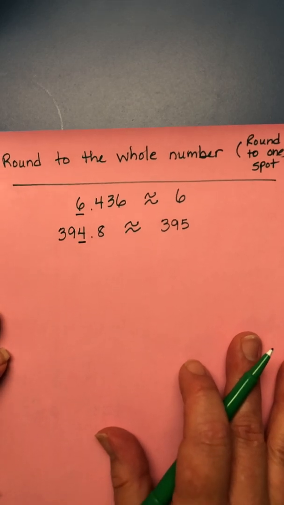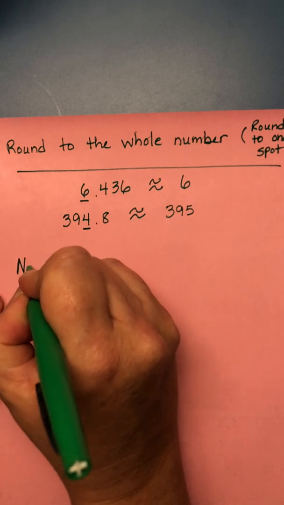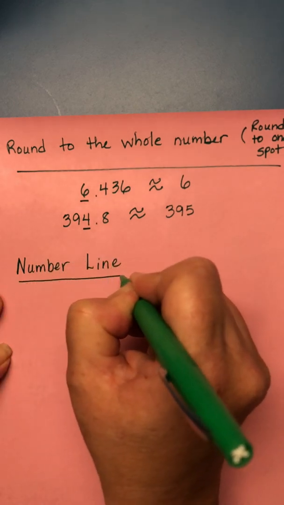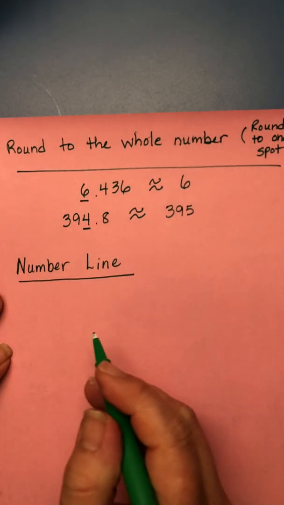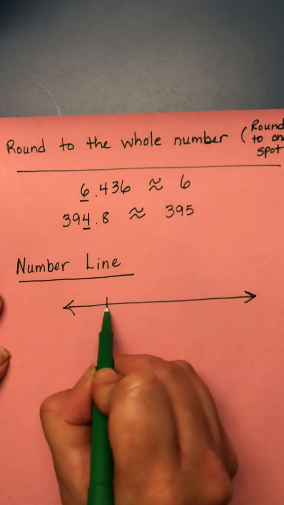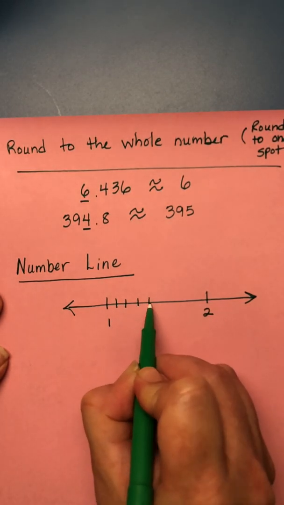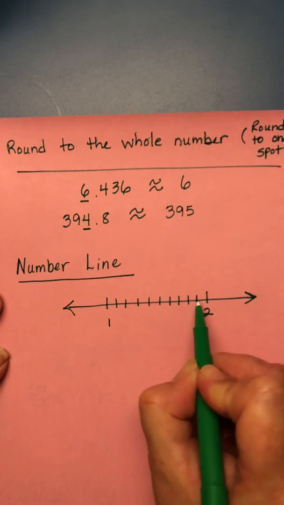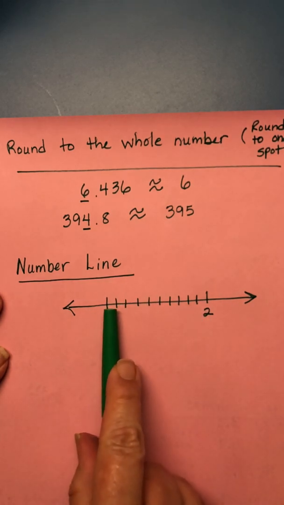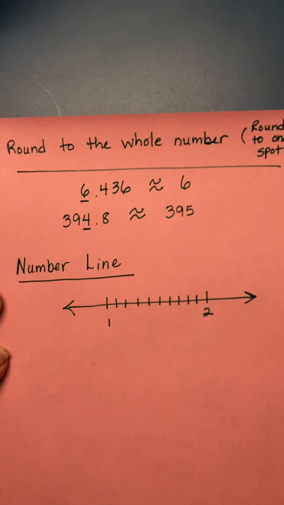Now, I know some of you may have already gotten on it, and I hope you figured it out. If not, I want to explain it. The number line, I want you to understand that with decimals. And this would have been in your ALEKS perhaps today, if you got that far. I want you to see what a decimal looks like on a number line. So if I have 1 here and 2 here, in between, it's 1, 2, 3, 4, 5, 6, 7, 8, 9, and 10. Okay, 9 hash marks, but there's 10 spaces.